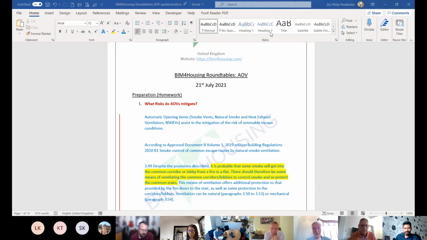I mean, in principle, from what I've seen here, it's relatively straightforward to say what an AOV is designed to protect against.